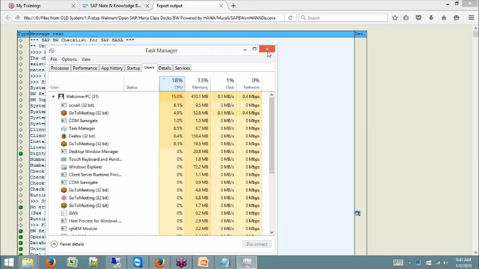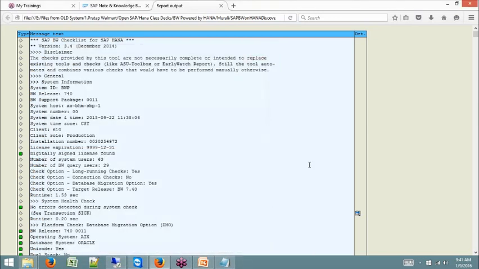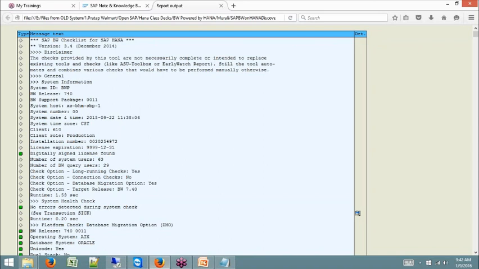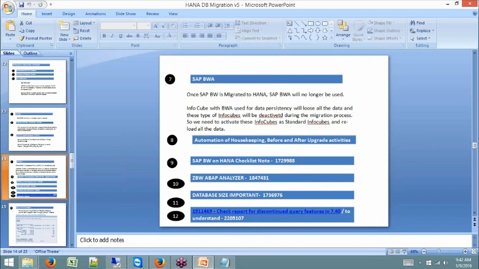I told you, as soon as you think about migrating the existing BW system, first we run a checklist on whether the present BW system is fine to be migrated, or whether some components are missing. We can achieve that by implementing this note. I'll tell you how to implement that note. But when we implemented this note for some of the existing customers, this was the output.